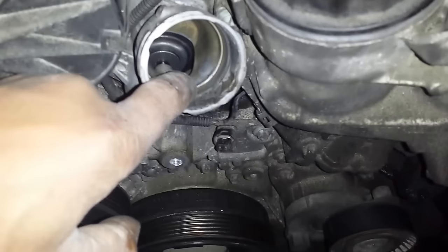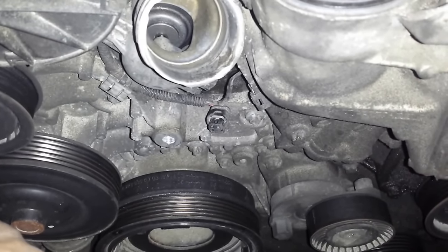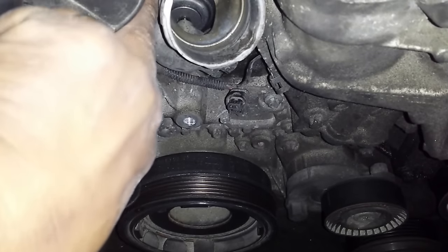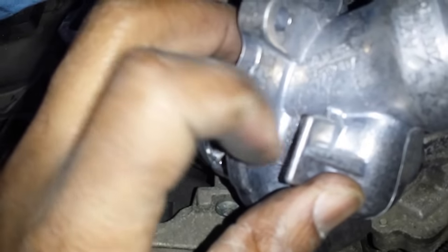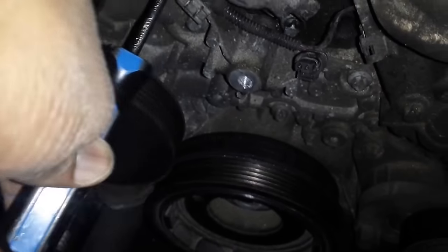Now this thermostat is going to be stuck in place. I mean, it's been there ever since the vehicle was manufactured, and the hot coolant runs through it. So it has a nice good tight seal on there. There is a lip right here that I'm touching, that if you look at the new one, this lip right here, I can put a screwdriver in between it and just use that as some kind of leverage to pry it off. The only thing I'm seeing here now is that there is this hose, this electrical conduit, that might be in the way of that, that I'm going to somehow just try to avoid.